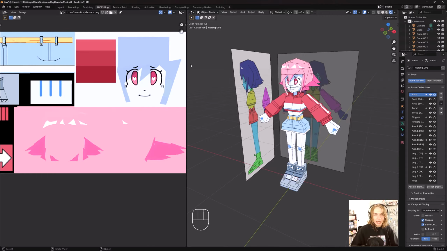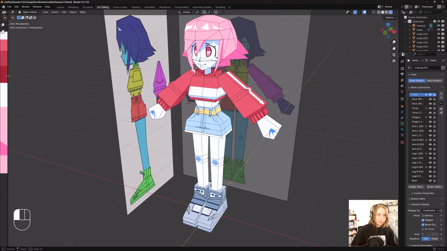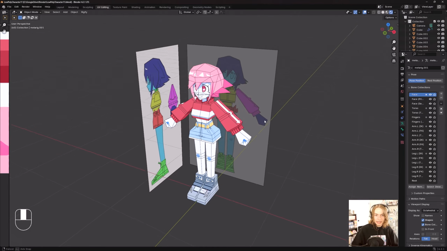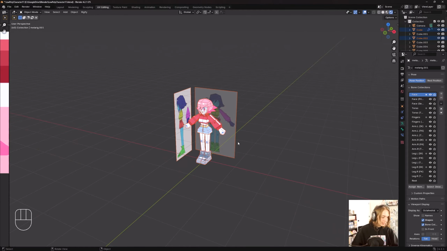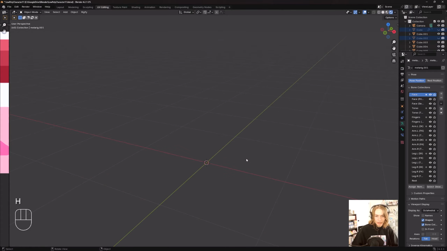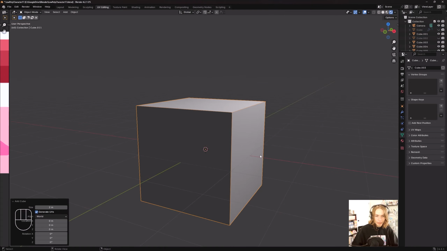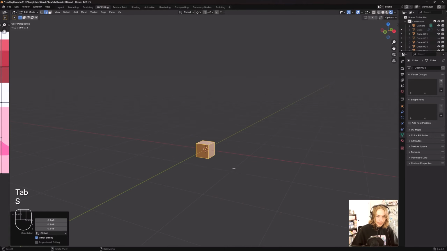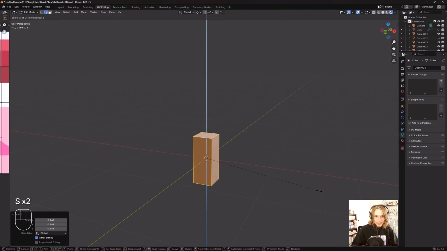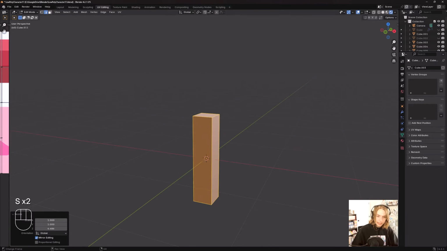So first and foremost, I'm gonna scooch this tab on over because we really don't need it right now. I'm actually gonna wanna box select everything in my scene and press H to hide it, then press Shift plus Tab and spawn in a cube. Now I'm going to want to press Tab to go into edit mode, scale this cube down, scale it up on the Z-axis.